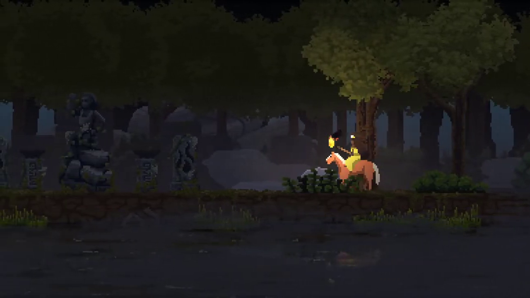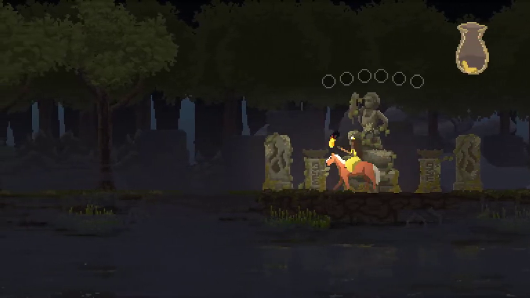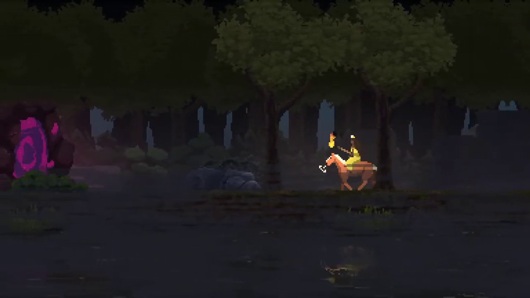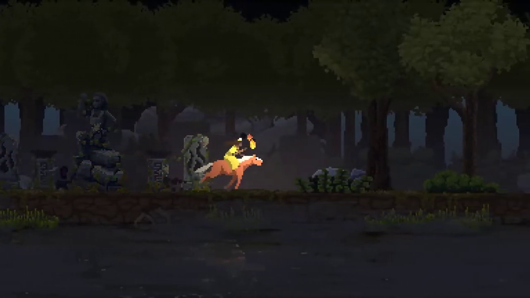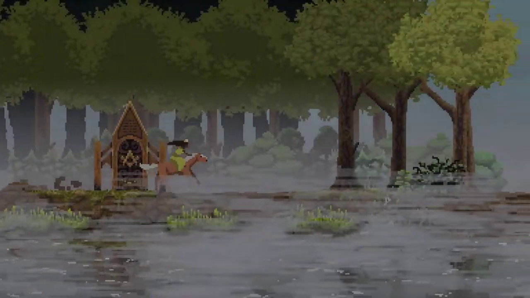And another altar, what do you know? Okay. Not really sure what those do, but honestly, ooh, the portal, okay. So this is where the bad guys come out. And yeah, you see, now one of them starts chasing us. We gotta run away from him.